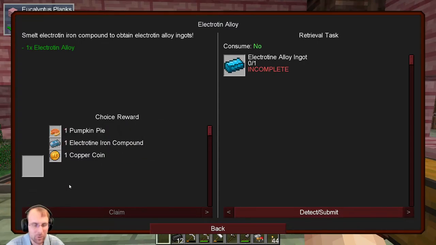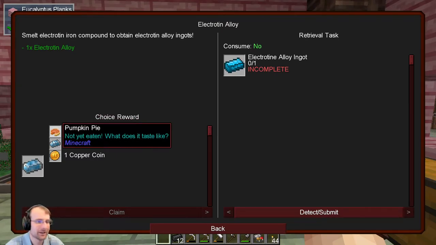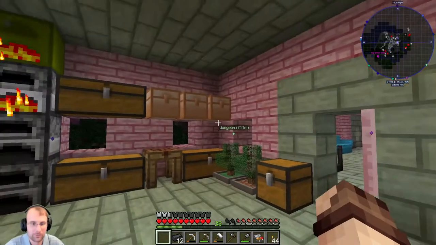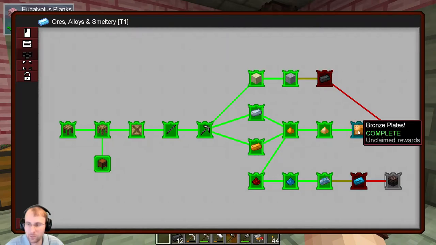This is an interesting one. What do I want? I think this is going to be more beneficial. As much as I like the different foods that I haven't eaten yet, we're going to go with the electrine. Oh, no, I haven't completed that yet. This is the one we want, the bronze plates.